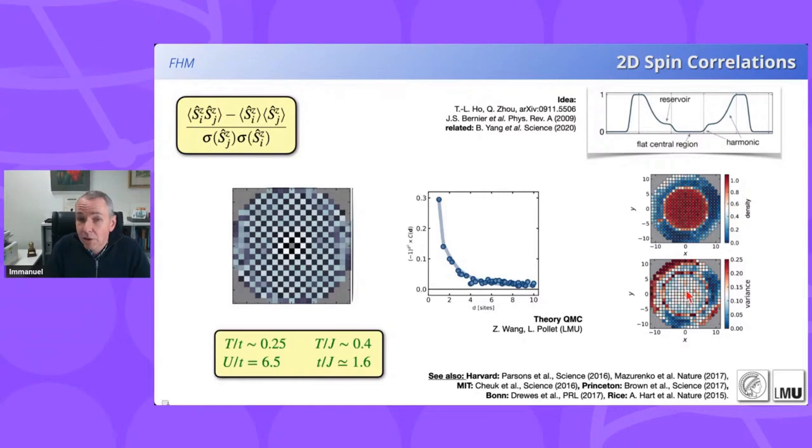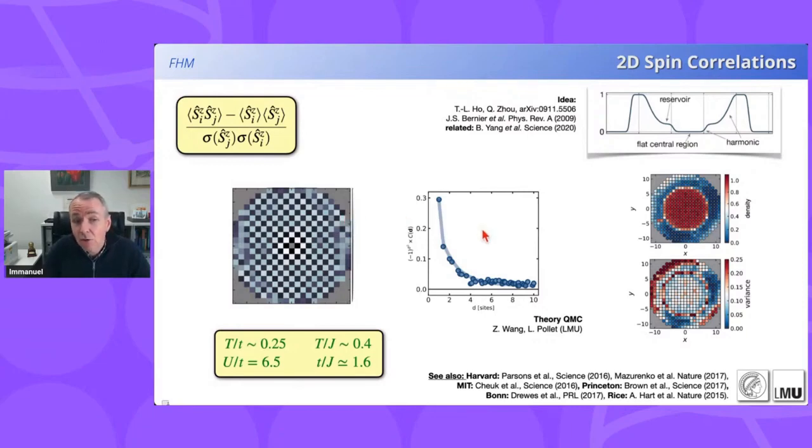I can also look at the particle number fluctuations on a site, or if I do the spin resolved detection, I can measure spin-spin correlations in the system. So I can measure how the Z component of the spin on this site is correlated with the Z component of the spin on that site. And you can see, for the temperatures we reach, we can really see this very beautiful antiferromagnetic order appear in the system. We are at low enough temperatures where the system is antiferromagnetically ordered over large parts of the system, over a few hundred lattice sites.